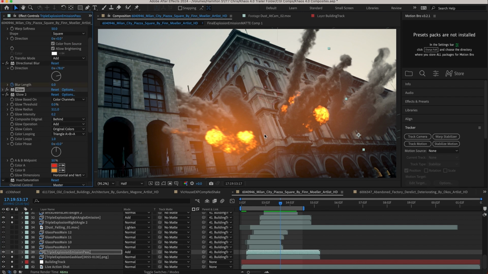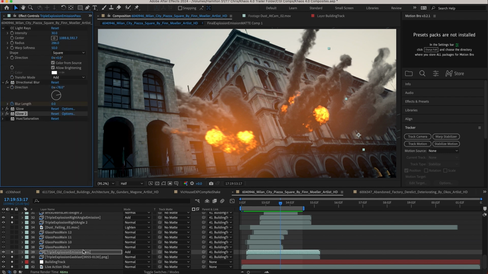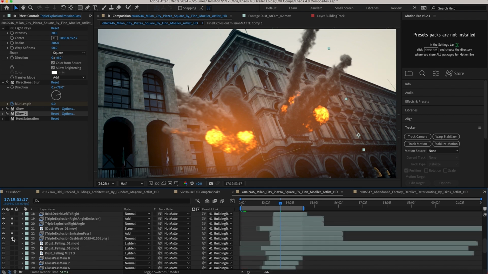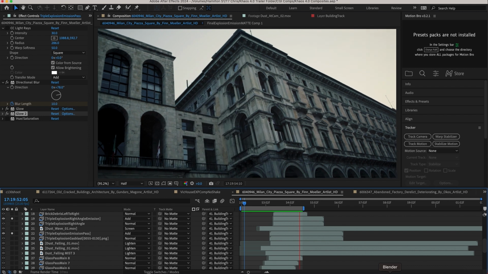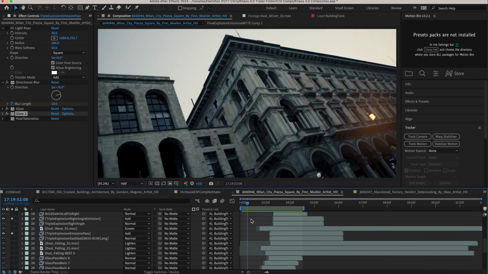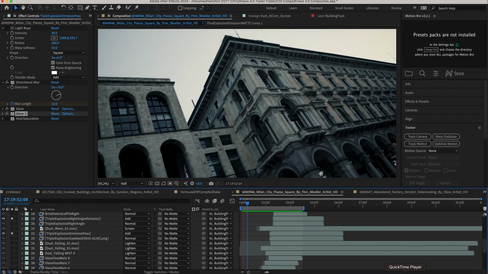And I've added 2 different glow effects to these emission passes because we want to add an isolated glow on the brightest parts of the fire, and then we want to add a general glow to kind of light up the environment around the explosion as well. So we have 2 different glows at different radiuses to integrate our explosion into the scene, and this is what our emission pass looks like without the actual explosion behind it. You can see our emission pass by itself, again with those effects added. And by isolating this pass, we can have a lot more individual control over the fire in the scene.